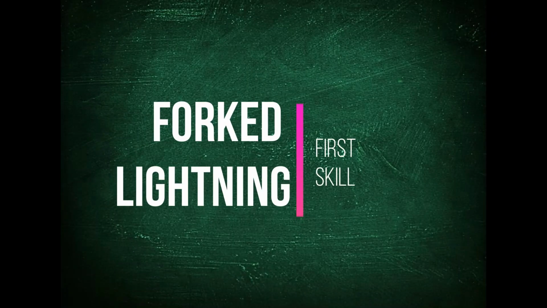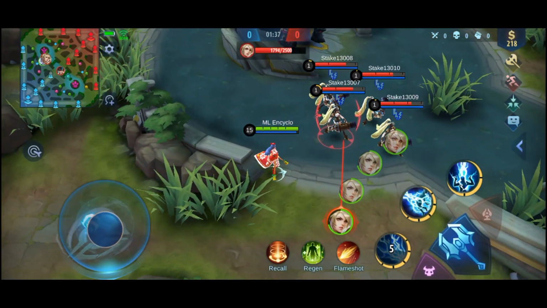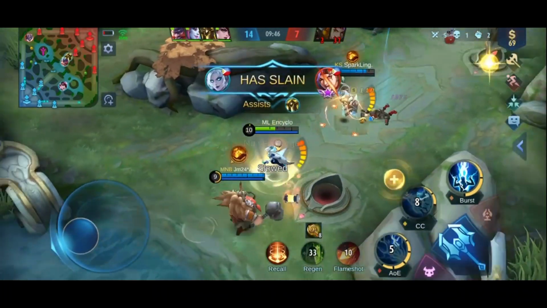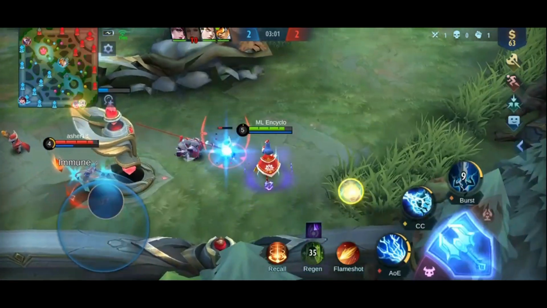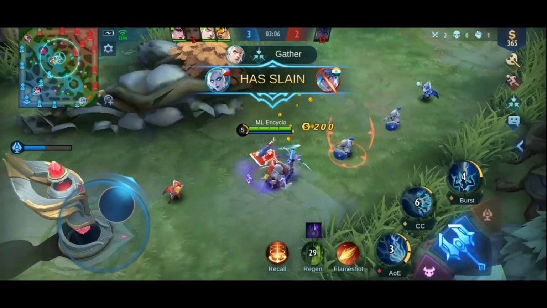First skill, Forked Lightning. Eudora casts Forked Lightning to deal magic damage to enemies in a fan-shaped area in front of her. She uses this skill to deal great damage to multiple enemies. This skill is good in clearing the minions while dealing damage to the opposing heroes.